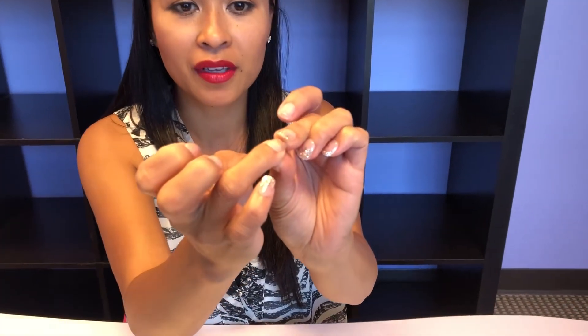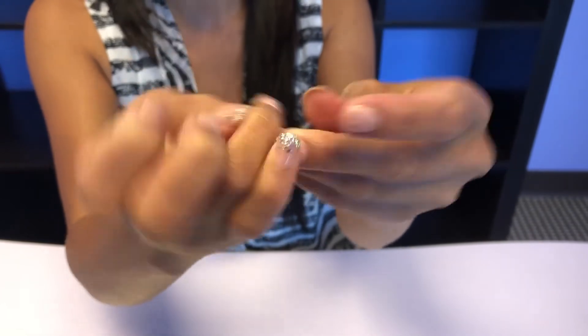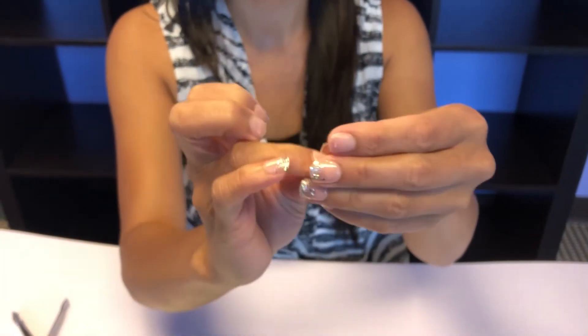I'm gonna show it one more time because a lot of people get freaked out — is it gonna damage my nail? Is it gonna rip my entire nail off? That's not gonna happen if you've already been wearing these for a week or so. If you just put it on that morning and want to take it off that evening, it's gonna hurt because the glue is so bonded. My nails have been in water and soap for two to three weeks, so they had time to absorb some moisture. So anytime you're nervous, pinch on the bottom — you'll see it lifting up on top. There's your opening. Then just use your thumb, wiggle it a little on each side, and it should come off naturally just like that. Really easy and simple.